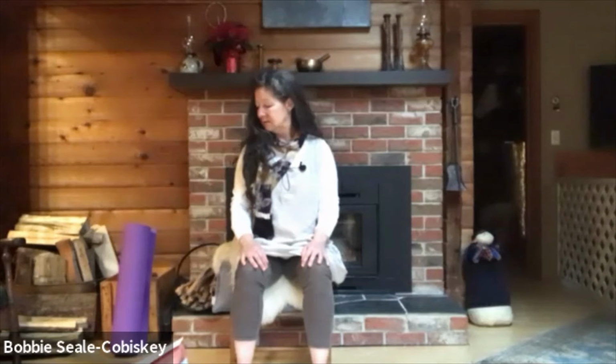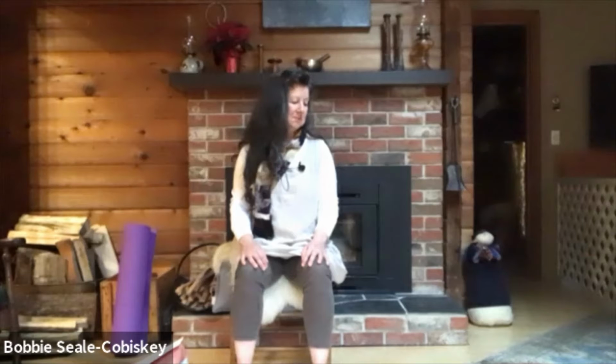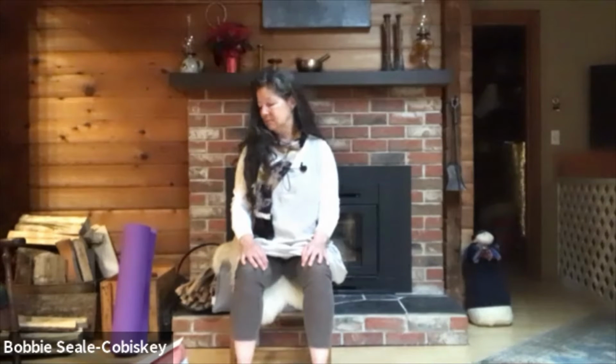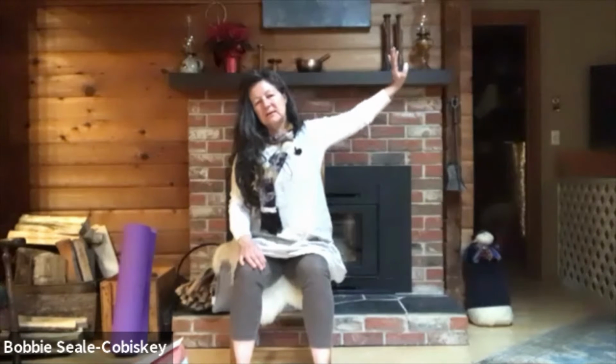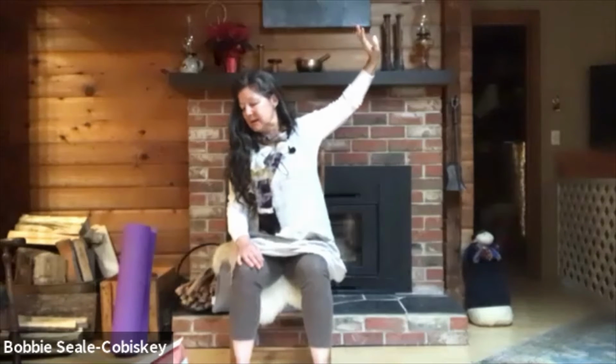And then moving our head from side to side. And bring your head back center. And then drop your ear towards your shoulder. Release your opposite arm by your side and then pressing through the palm of your hand, reach your arm up to the sky. And so if you have a yoga buddy that can help with the movements, that's awesome.